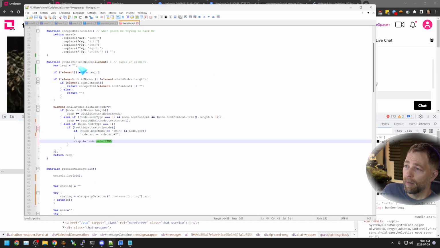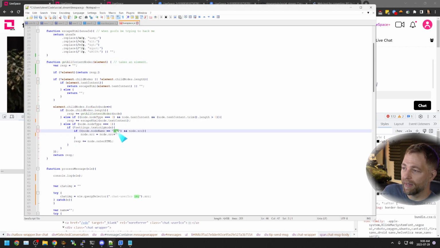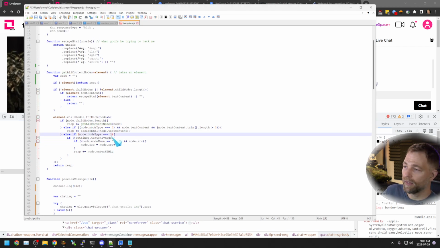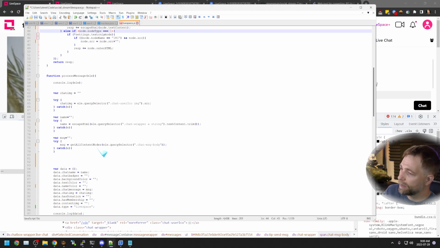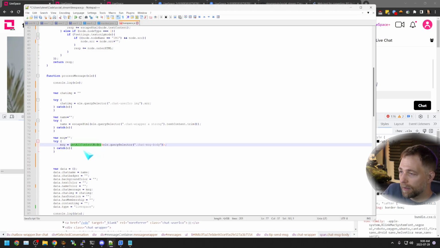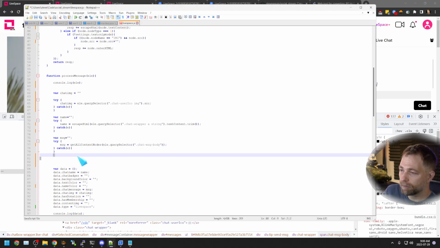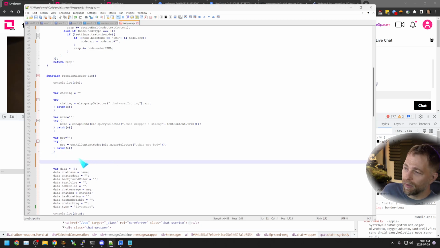By using this, we can see that we go through and we say, yes, there's an image icon, we'll use the image. So yeah, we have to use this function because there are images as well. And now there's really only one last thing we need to do that I didn't do, which is that we need to decide what messages we want to show or not.